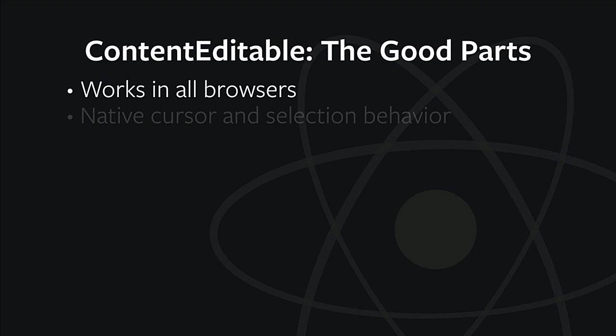That's important to us. The next thing, we get native cursor and selection behavior for free, and that's not to be underestimated. If you put the cursor into a contentEditable and you hit the arrow keys, it just moves it for you. If you arrow down, the browser will move the cursor for you. That's a big deal. You don't have to worry about how you're going to position it within the text. Next, we get native input events. We get key down, key press. We get internationalized input, Chinese, Japanese, Korean. All of those things work by default in contentEditable. We don't have to re-implement anything.